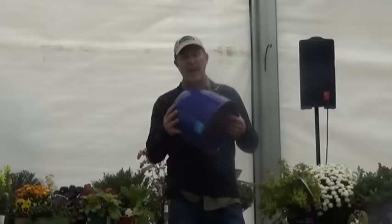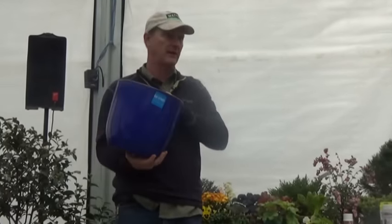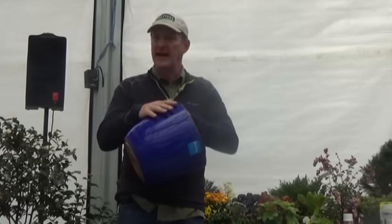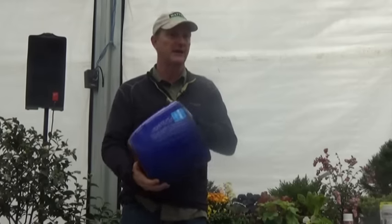These are good clays. These are Asian clays. These have a high fired, very dense clay. These do go through the winter just fine. So glaze, I would say okay, either from Malaysia, China, Vietnam, any of those type of glaze pots. Most of them are good quality clays that'll stay right outdoors.